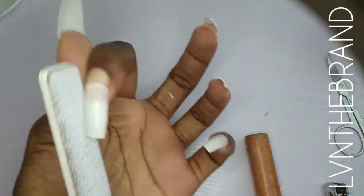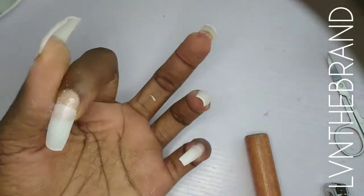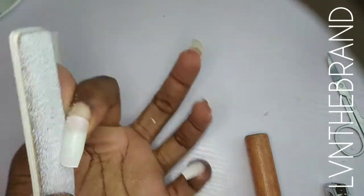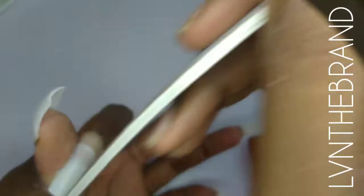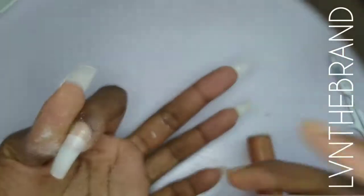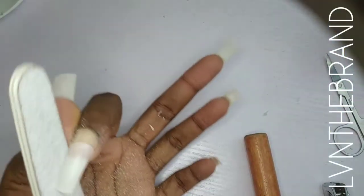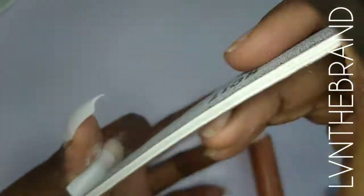Now I'm not putting my file under the nail, I'm filing straight on the side. If you want to taper it, you might as well just taper it while you're filing straight, but do not put your file underneath. If you put your file underneath, the file will eat into that place where your free edge starts to grow. Your file will eat into that corner, and then you're going to mess up your curve. So you don't want to file underneath, sorry.